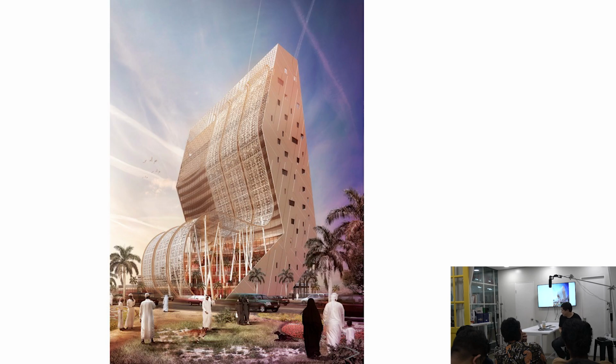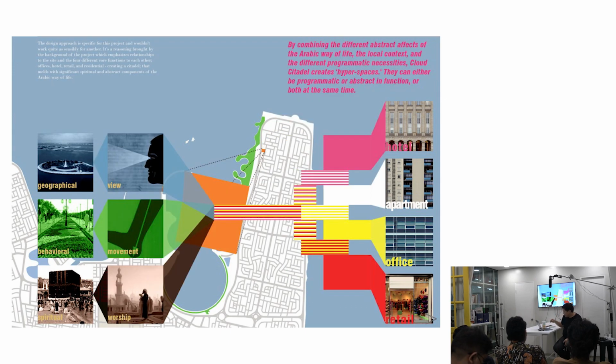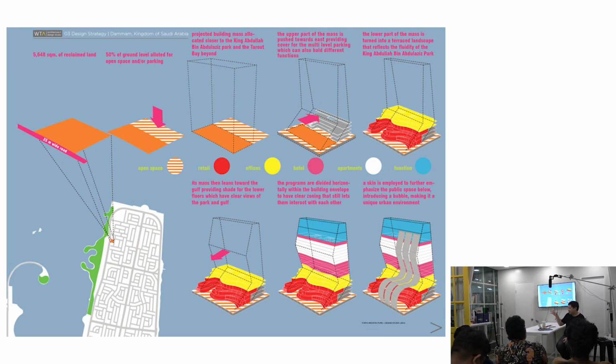And so this project is about trying to imagine, because this project has like 101 functions, right? There's an apartment, there's a hotel, there's an office, there's everything basically in this apartment. So what you're trying to say is that these different functions don't have the same mass. Right? So for example, let's say an apartment would be deeper than a hotel space, and so on and so forth. So when you stack them up, they would have different widths and different requirements, right?